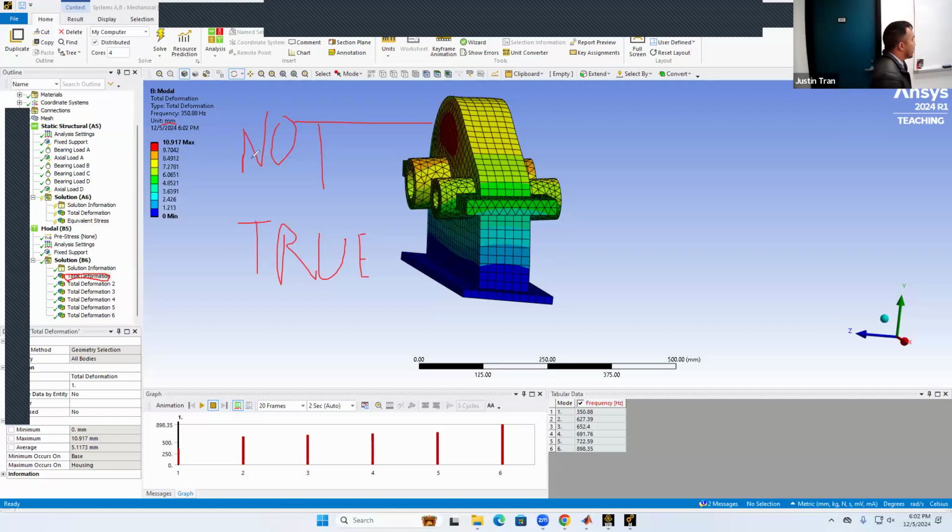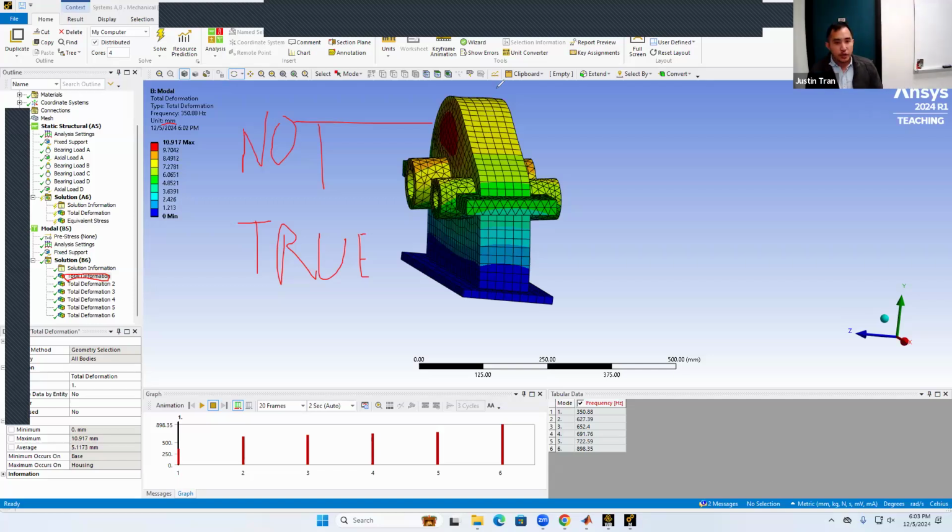If you were to apply resonance to this model, you're not going to get a deformation of 10.917 millimeters, because that depends on the magnitude of the loading, just like we talked about on Tuesday. These numbers only exist so that you can see the relative changes, or which areas are going to deform more. You're not going to obtain the true deformation unless you actually apply an oscillatory load, which we're not doing in this case. Any questions on this?